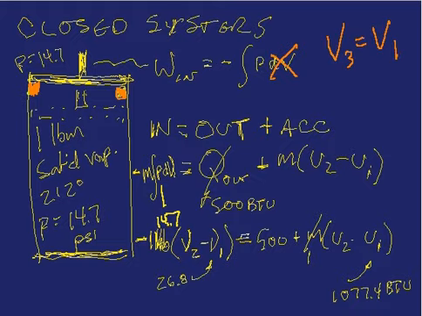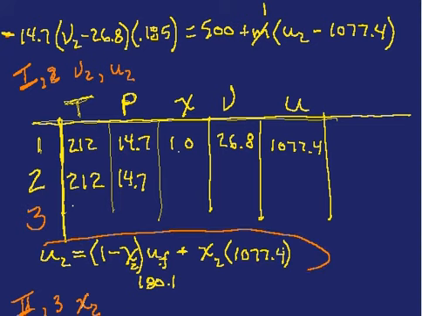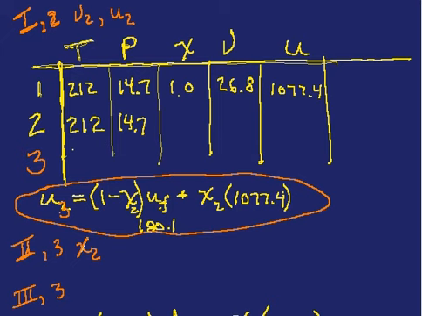So we'll go down and look at our table again, and we'll add in a new entry. We'll call it state 3. The temperature, we don't know. Say we remove the same 500 BTUs of heat, but we don't know what the temperature is, the pressure, or the quality. We still assume that some of the vapor condenses, so the equation for U2 will still apply, except we'll call it U3. So we'll make that U3, X3, and that equation will apply.